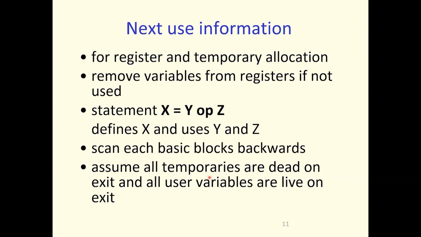But temporaries are generally generated by the compiler and they are consumed almost immediately. Very rarely will temporaries go across basic blocks. So it's not a very bad assumption that temporaries have a short lifespan. They are only used inside a basic block. On the other hand, user variables have a long lifespan, so they can go across basic blocks. So this is a heuristic.